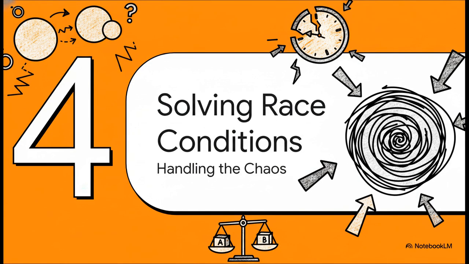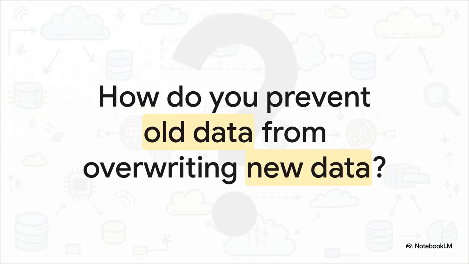Of course, nothing in the world of distributed systems is ever free. By creating a copy of our data, we've just introduced a new and very famous problem, eventual consistency. So what happens if events arrive out of order? How do you stop things from descending into chaos? You know, this is the very first question any senior engineer is going to ask.